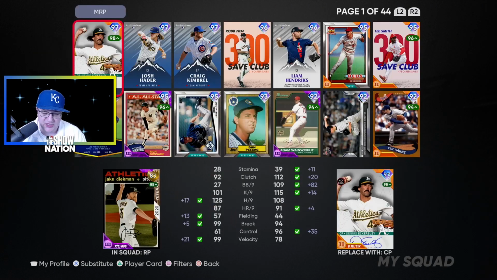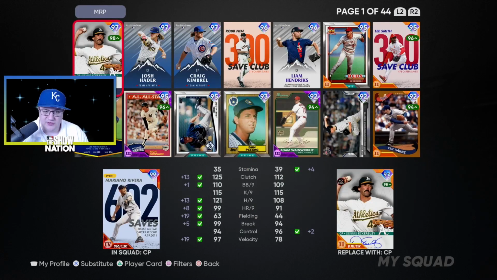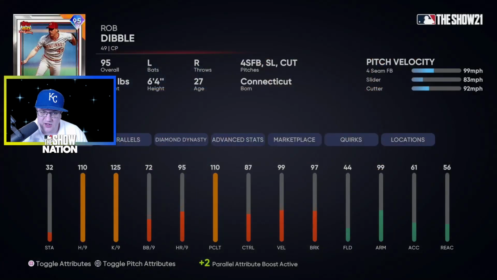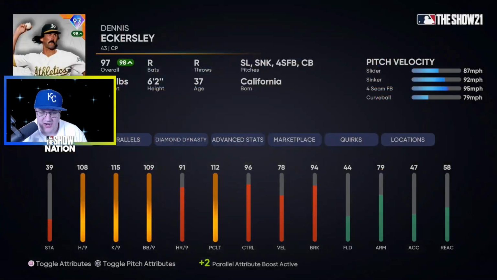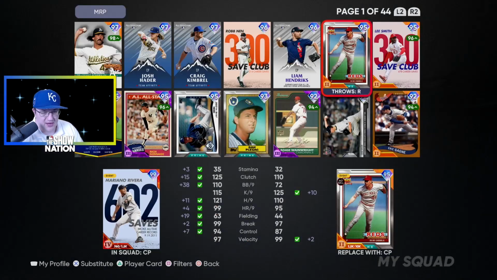And then also I go with Jake Diekman, just because Jake Diekman has 125 101. I know he doesn't say that he has that good of control, but with pinpoint I can dot his sinker, and he's got a very deceptive motion. He's just a very valuable card to have in your bullpen. The other ones that you could have is Dennis Eckersley is really nice because he's got a lot of control, sinker, slider. And then also Rob Dibble just kind of blows you away.